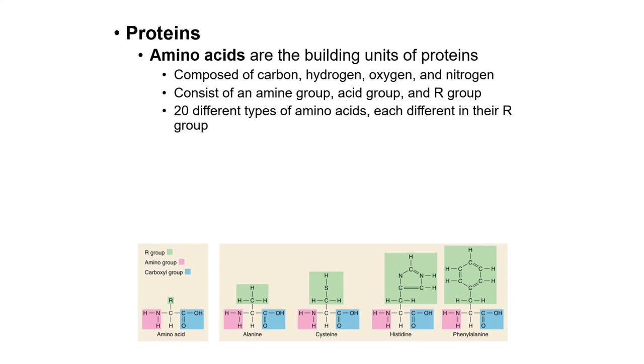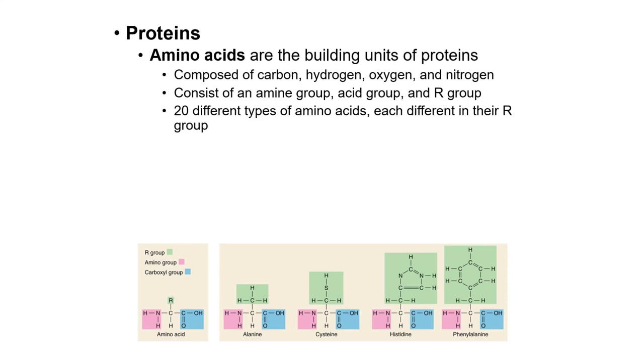That's going to show you some carbon, hydrogen, oxygen, and nitrogens, and a special R group. And then as you move down the line here, you can see the different types of amino acids depending on what's in that green box. Depending on the difference of the R group gives that amino acid its individual properties, its individual reactions and characteristics, and those all play a big role in our body.